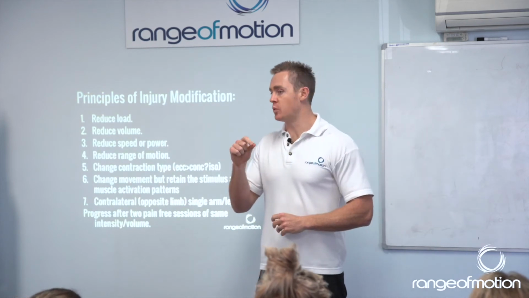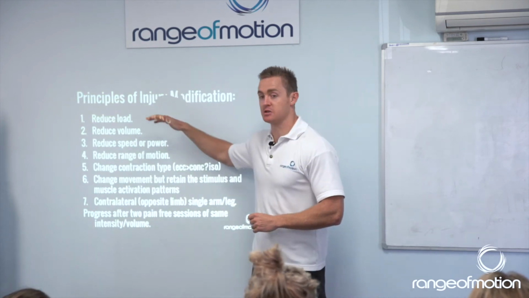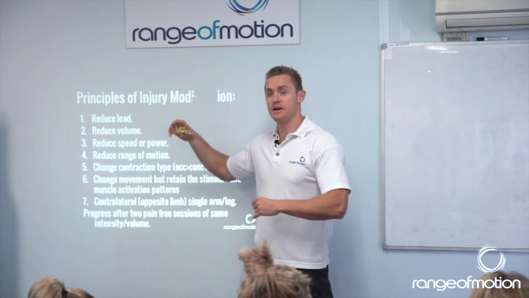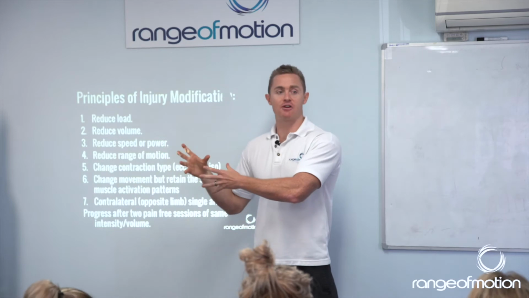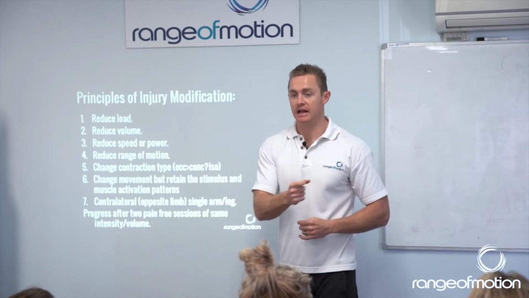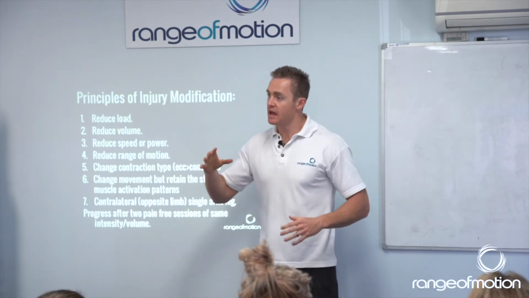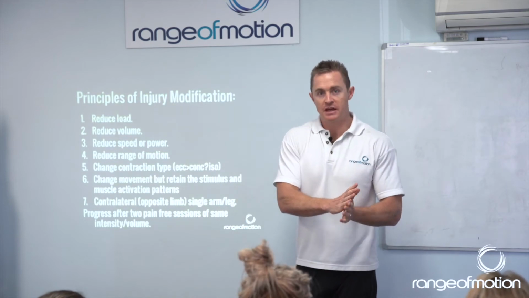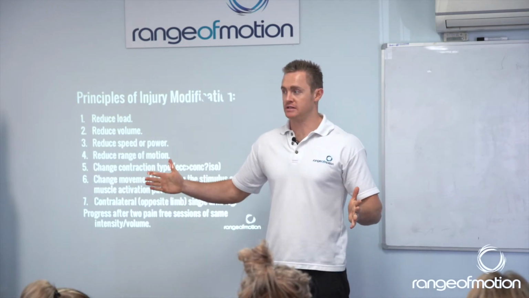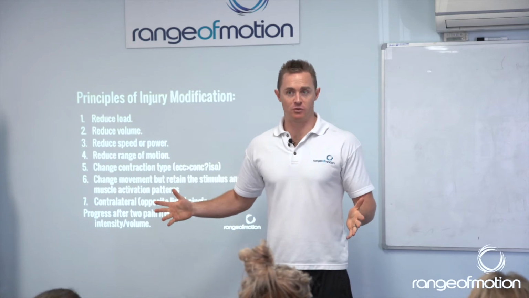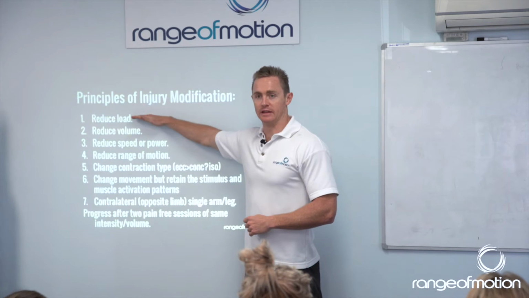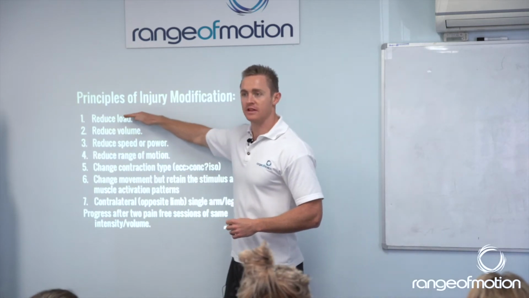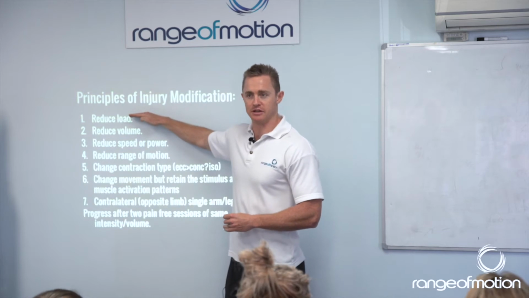So what we need to do is modify the stimulus, modify the exercise, the least amount possible from what we're intending. So if you can't run, how close to a run can we get? If you can't deadlift because you've got a back injury, how close to a deadlift can we get? Because if we go too far away, we lose the intended stimulus and you're not getting the benefit of your programming. The items at the top of the list, this is where we start. We start at number 1. This is the least change from the initial stimulus.